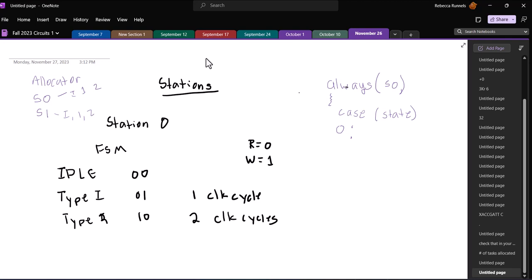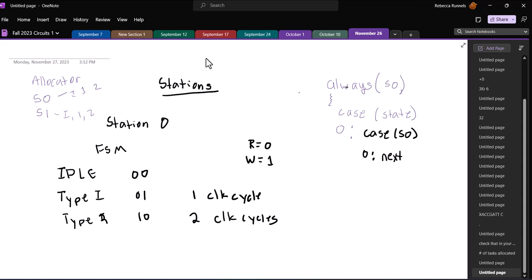So if I'm in state 0, then I could have another case statement based on S0. And based on S0, I'm going to define what my next state is going to be.